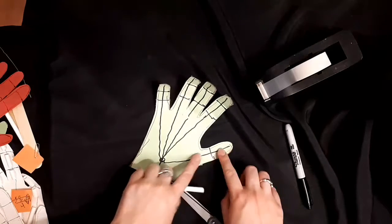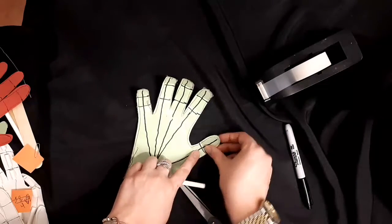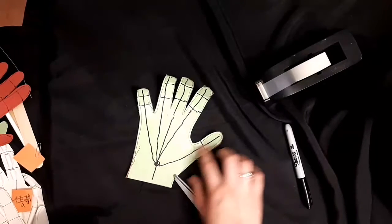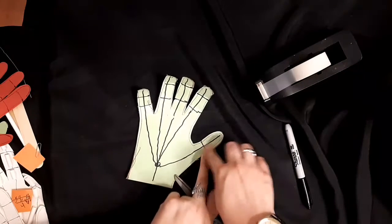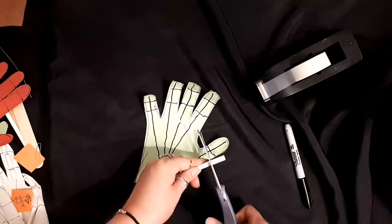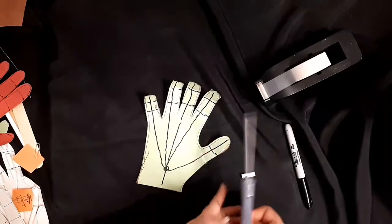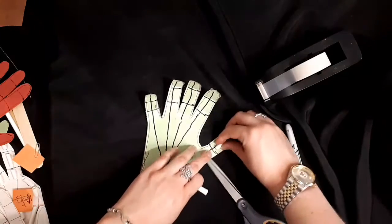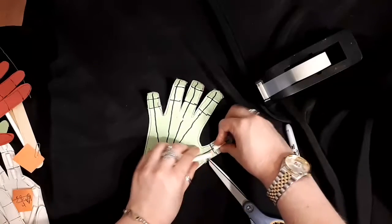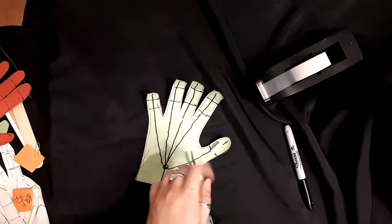So what you're going to do is cut pieces of straws so that they'll fit on each bended piece of the hand, and then you'll glue them onto the hand on this line. So I'm just going to demonstrate this one. You're also going to want to leave lots of space so that when this bends, the two ends of the straws don't hit each other, or that'll mess up how it moves too. So some of these have to be quite small.